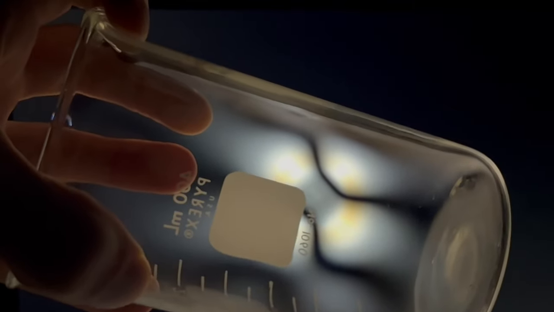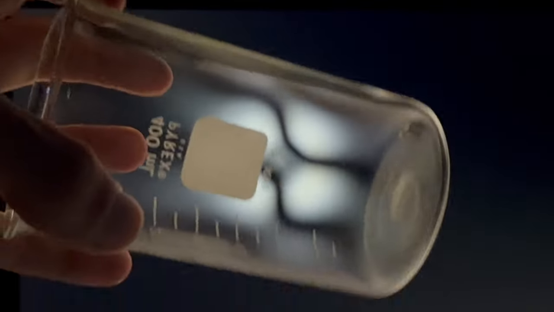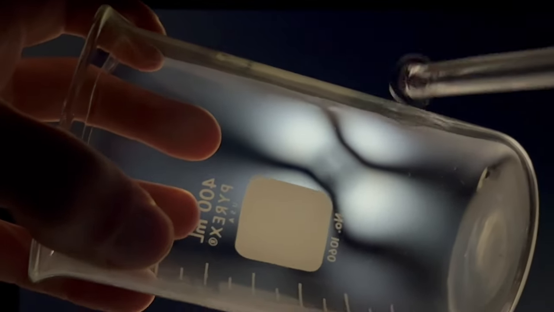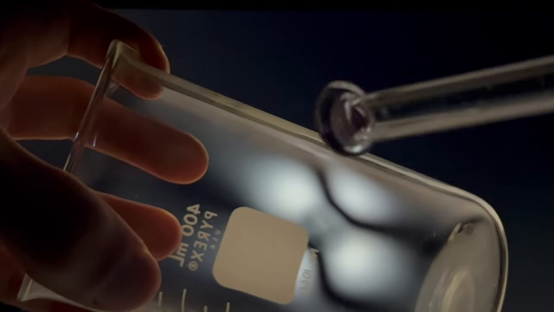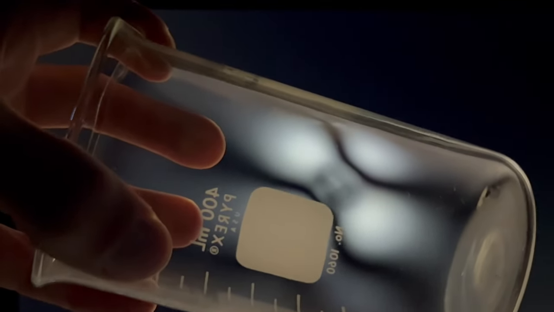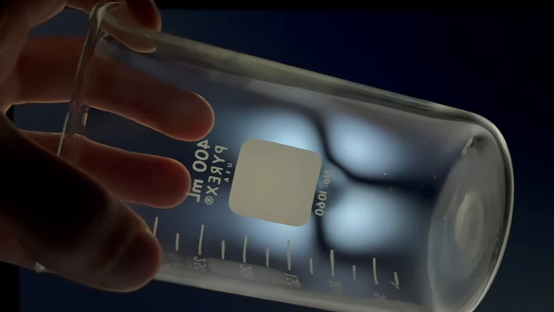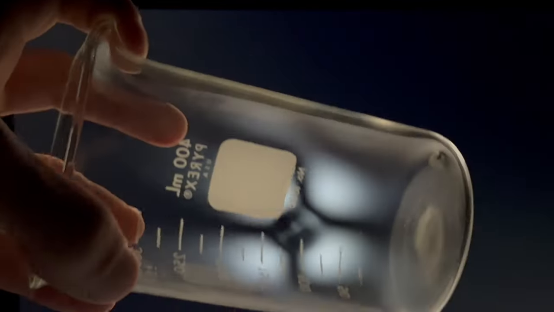The interesting thing about borosilicate glass, the glass used in labware, is that it's quite thermally resistant. So if this was done to a normal piece of glass, such as a soda lime bottle, it could cause it to break and fracture. But because of the crystalline structure of borosilicate glass, it can handle the stress quite easily. Which is why it's so used in the chemistry community and in many scientific glassware.